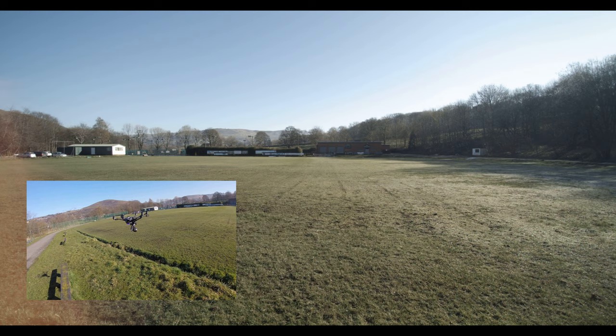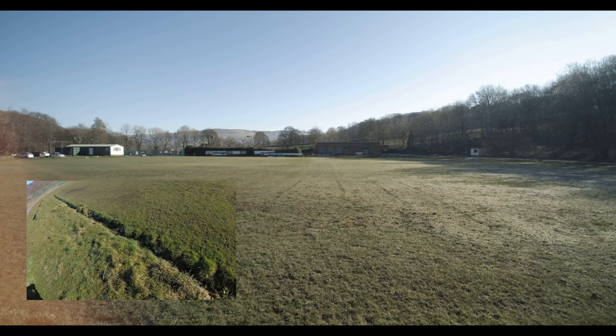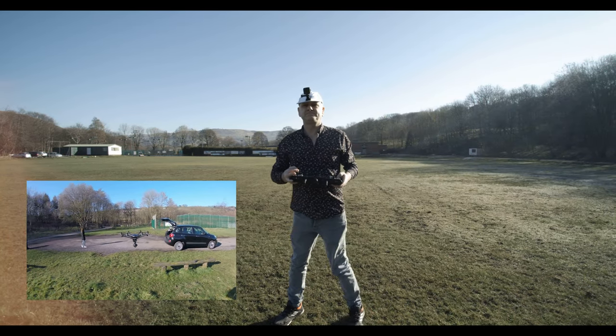But yeah, it's a good drone. It flies really well. It's very smooth in the air. And I love the fact you can do the 360 rotation of the gimbal, which you see in the video when I've done that. And you can control the speed of it.